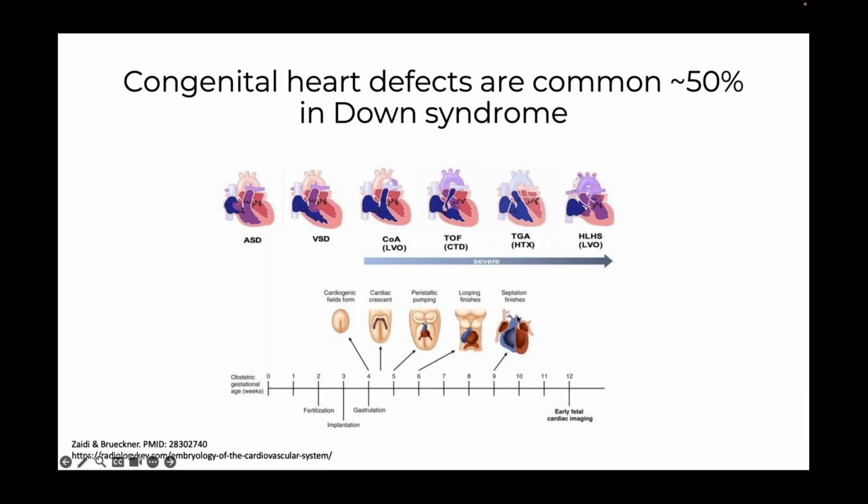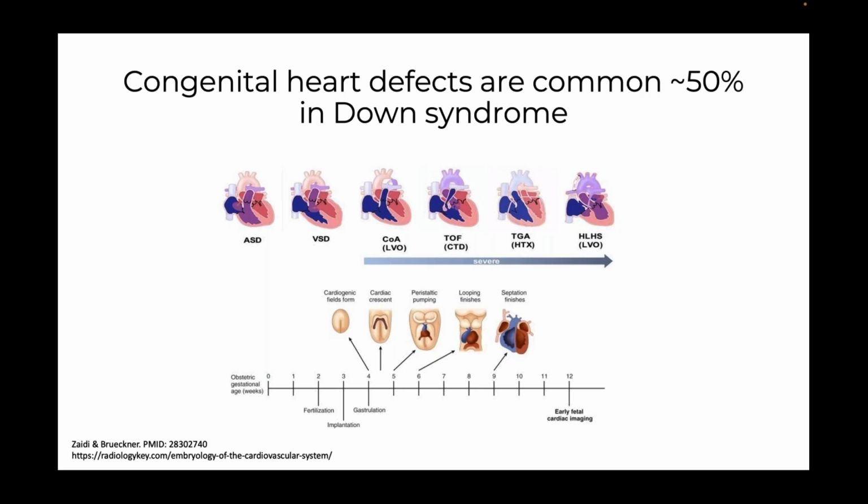And what's schematized underneath the pictures of the heart is a timeline for heart development in humans. What's important to appreciate is that the heart develops very early in the course of human development. So at the point in time where we have the opportunity to really investigate what is present or not present, what might be dysregulated in the hearts of individuals with Down syndrome, the heart is already completely fully formed.